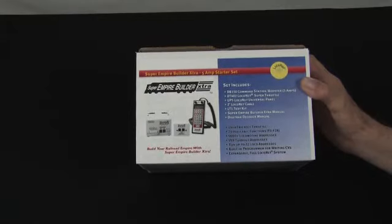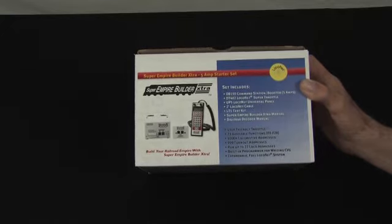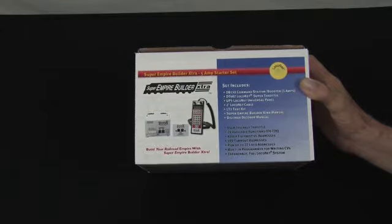Setting up the Super Empire Builder Xtra. The first thing we're going to do is open the box and make sure that all the products listed on the box are actually packed in the box.